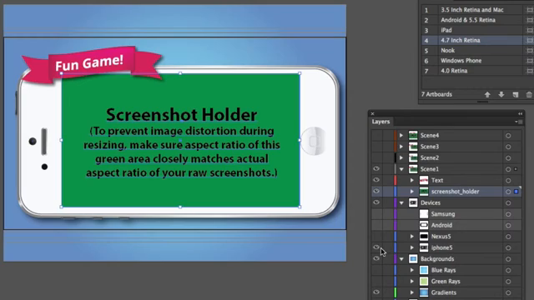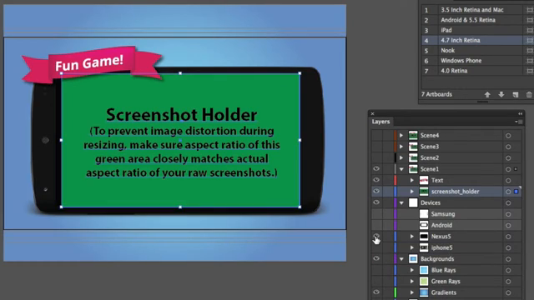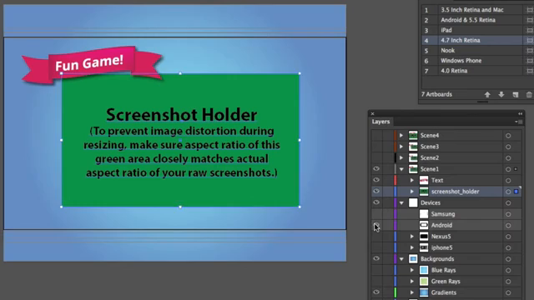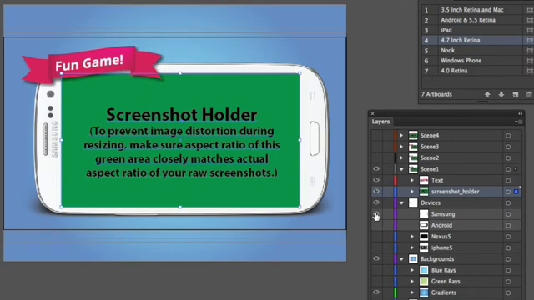And then if we wanted to change the device, we can just open up our devices right here. Right now we've got iPhone 5 selected. If I deselect that, it's going to take off the device. You don't even have to have a device if you don't want to. If we want to pick a Nexus phone, we can put that there. If we want the Android device, there's that. And if you want a Samsung device, there you go.